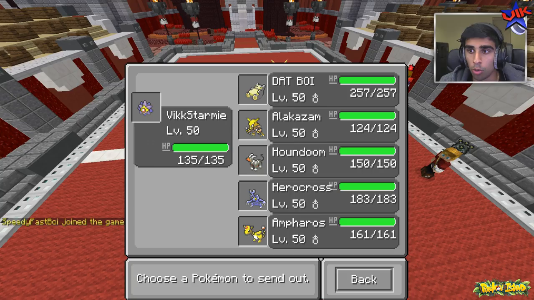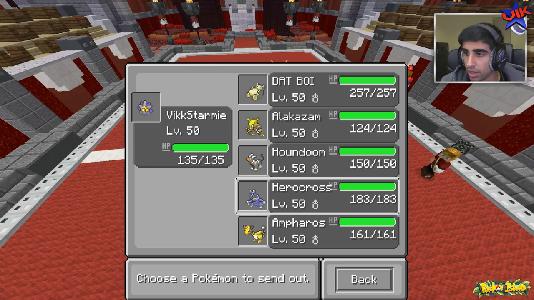Oh, pull out Houndoom. Wait, hold up. Houndoom is... Oh, immune to Psychic. Smart, I like it. See if it pays off.